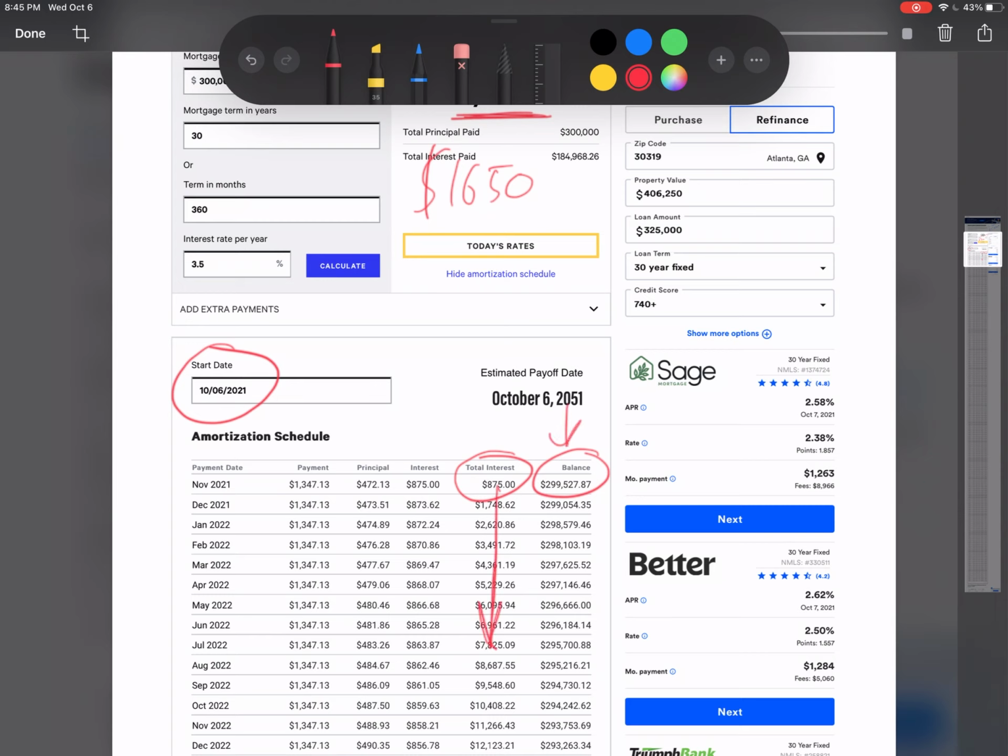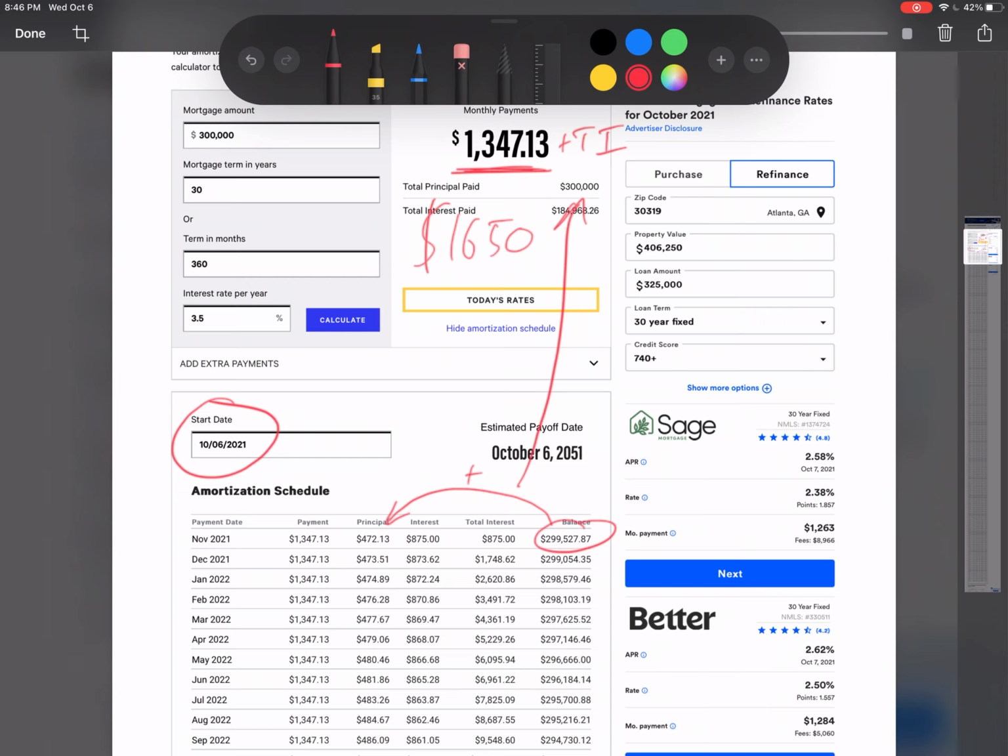The next column across is the really important one. This is the one that shows you how much you've put into it. Now it's kind of reverse because it's not the amount you have, it's how much you've paid into it and reduce the amount you owe. Let me explain that a slightly different way. This number here plus this number here equals $300,000. That's a huge piece to understand: that is the part that pays down the balance of it.